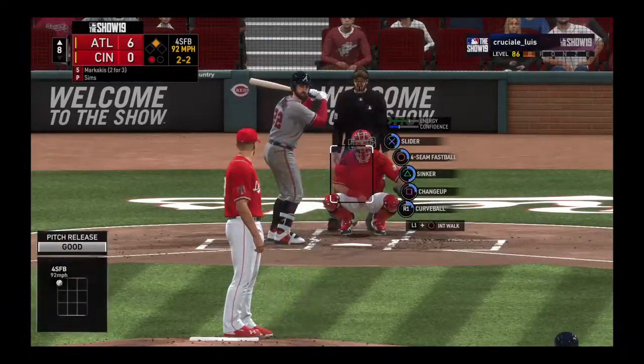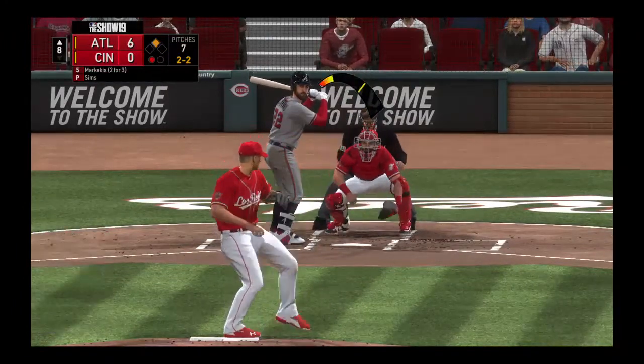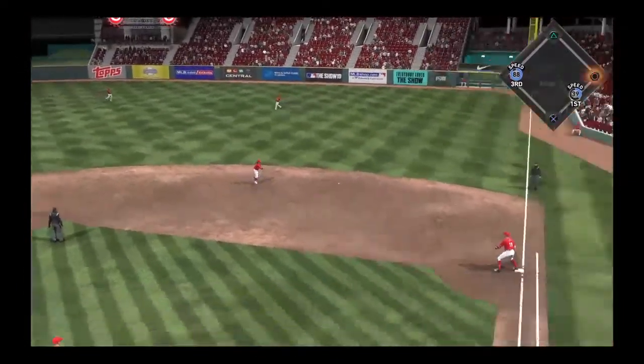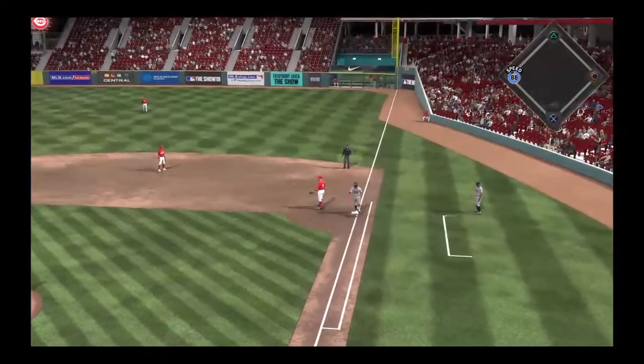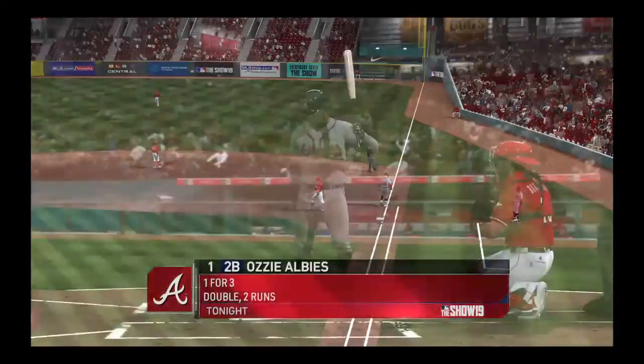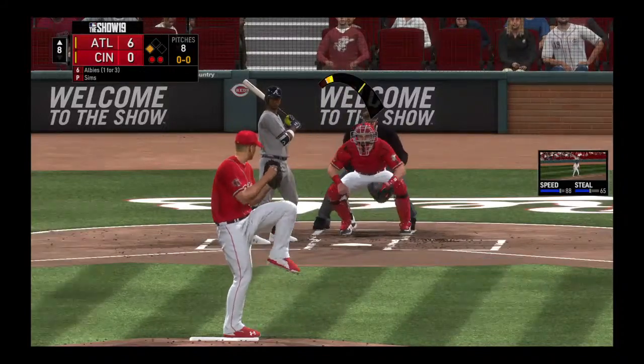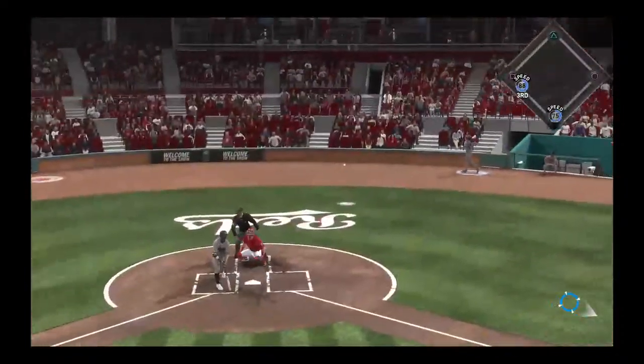Just got the corner that time with a fastball. Strike two. Hit out towards second. Fielded by Galvis. On to first, and Markakis is retired, 2 away. And that'll bring in the former top prospect, Ozzie Albies. He's got a hit in 3 at-bats to this point.